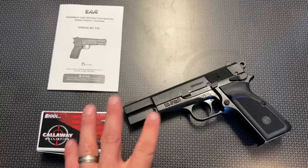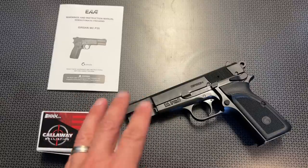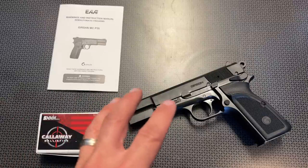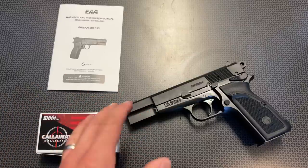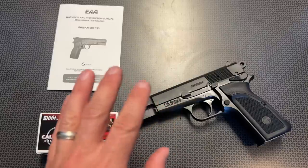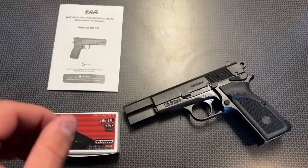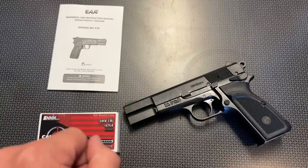I feel like with a little bit of work on that and the magazine disconnect, you'd have a perfect trigger system and mag system. But those are something to consider that are not my favorite, but overall do really well. I've felt a lot worse triggers on a lot of other handguns, so this is by no means the worst trigger. But once you really get into it and once you start shooting fast, I shoot this gun incredibly fast, and you don't even notice that trigger whatsoever.